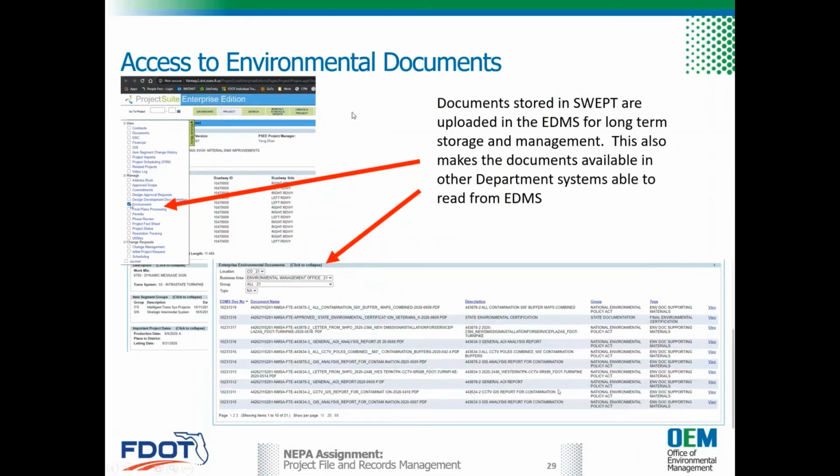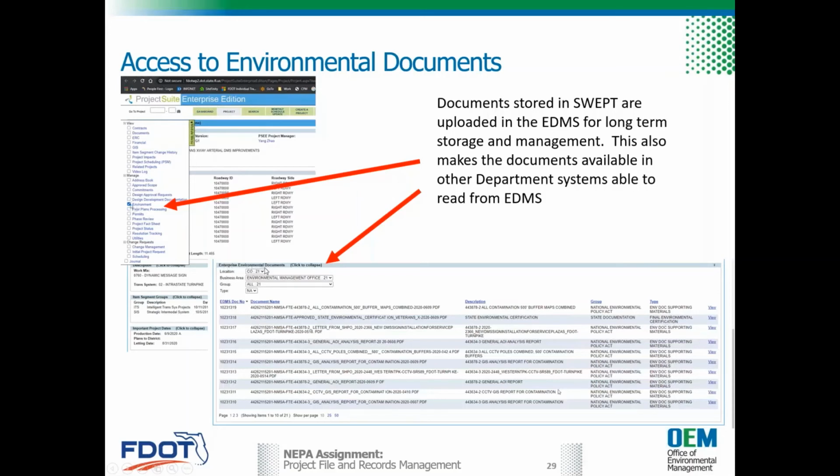And then the other part that I just wanted to show you guys that I'm not sure everybody really understands is that because we're storing things in the EDMS for long-term storage and management, it also makes documents available in other department systems that are able to read from the EDMS. So for instance, if you have Project Suite Enterprise Edition, so PSEE, and while you're in the module, you open up a little module menu, and you turn on environment, and then scroll to the bottom.